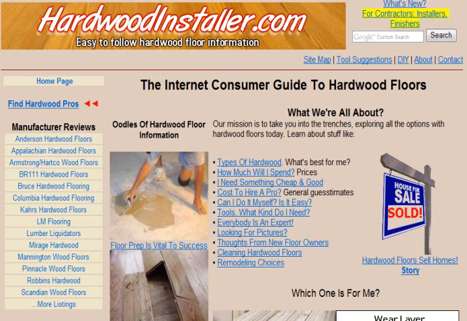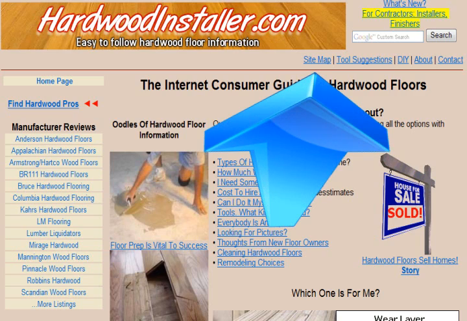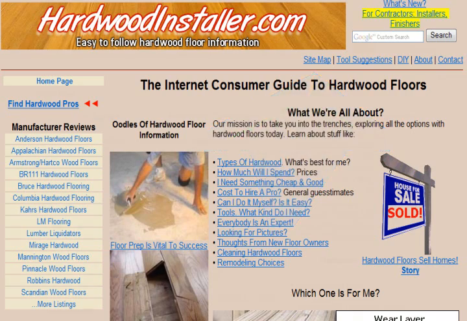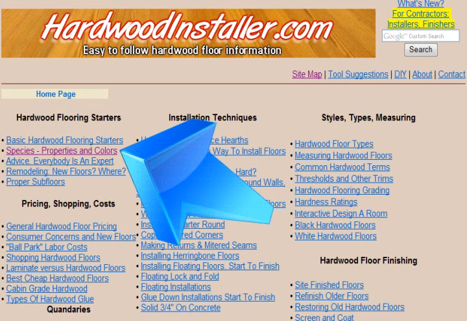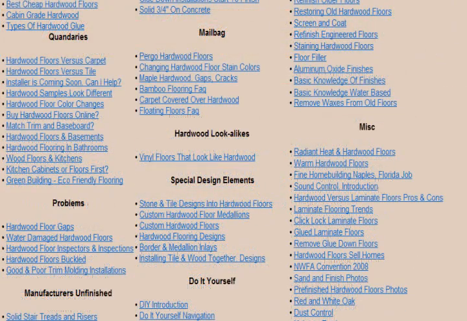Let's go back to the home page. Another useful section on our site is the site map, located in the upper right-hand corner once again. The site map is filled with links that'll take you to other pages on our site. Of particular benefit on our site are visited page links, the purplish things. I don't know about you, but my memory isn't that good. At least you know where you've been and where you haven't been.